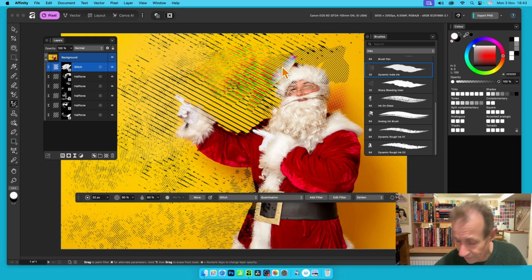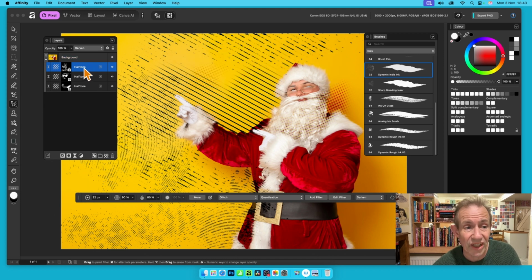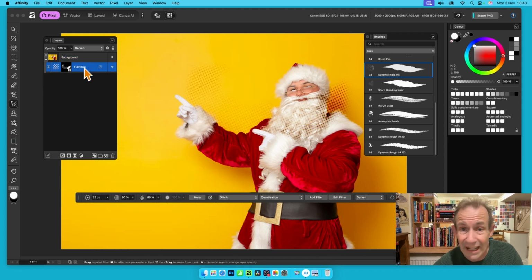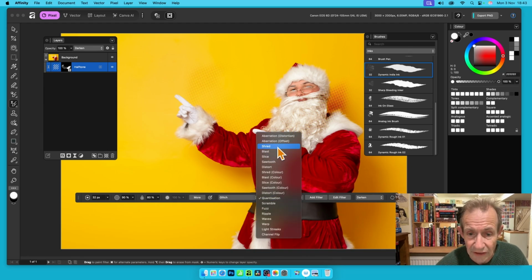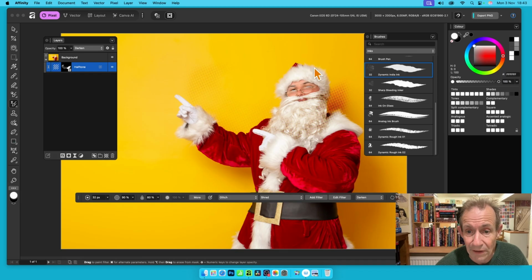Okay, so you've got this glitch effect, all these things. I'm just going to remove these. You can remove them at any time. You can just go and delete the layers, so they don't have to be there. You might say, you know what, I really don't want those. I can then just go over there and continue with a new one. Let's just go for glitch again. I'm just going to go for shred again and now apply the effects there.